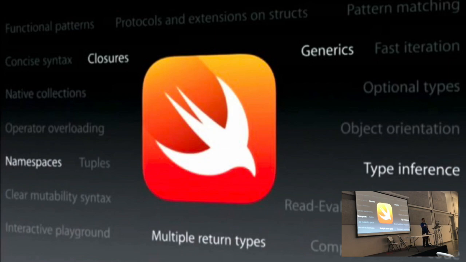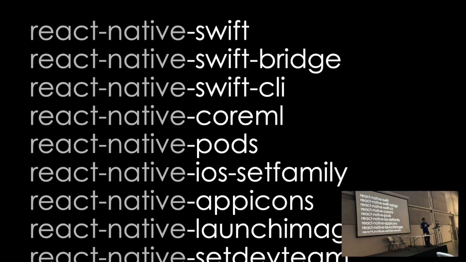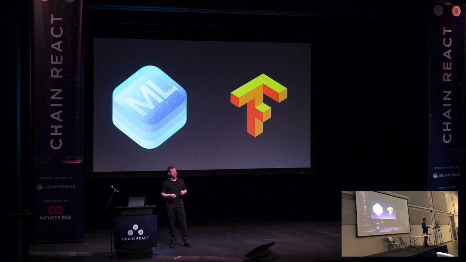React Native, in terms of the components that the folks at Facebook, who are largely the maintainers of React Native, have come up with behind the scenes, is actually written on the iOS side in Objective-C. And so one of my first big contributions to the React Native ecosystem was actually creating components that would allow one to develop in Swift for React Native. And I've done this in terms of a number of components that are all released on NPM. And I actually had the privilege of getting to speak at the React Native conference called Chain React this past July, talking about bringing machine learning technologies into React Native as well.